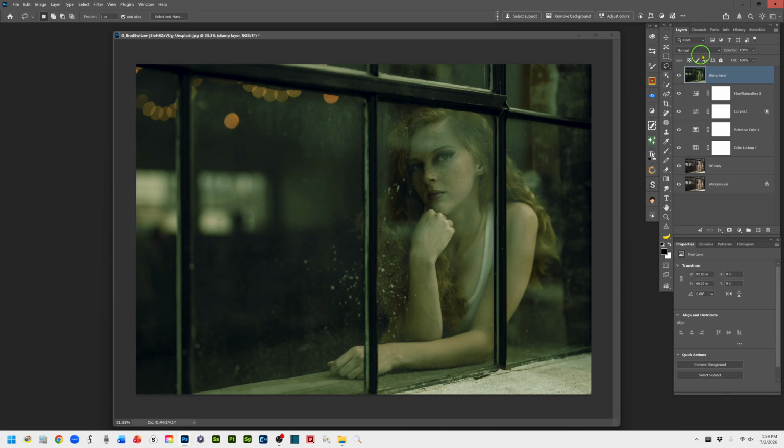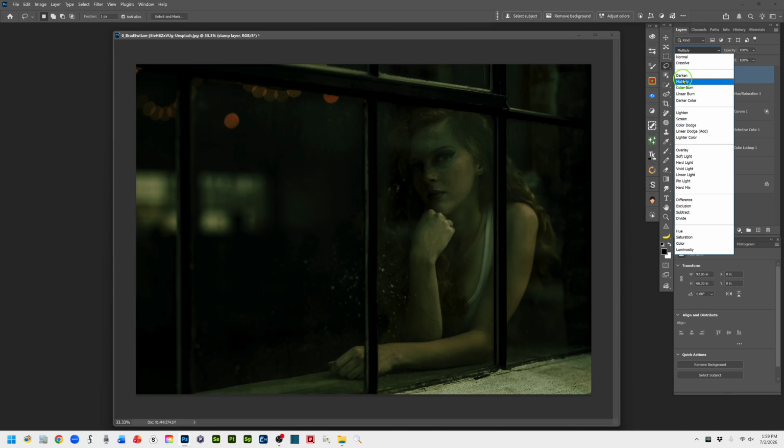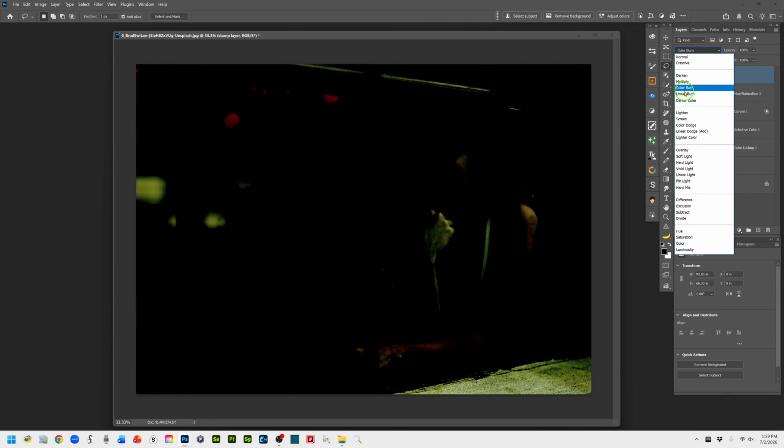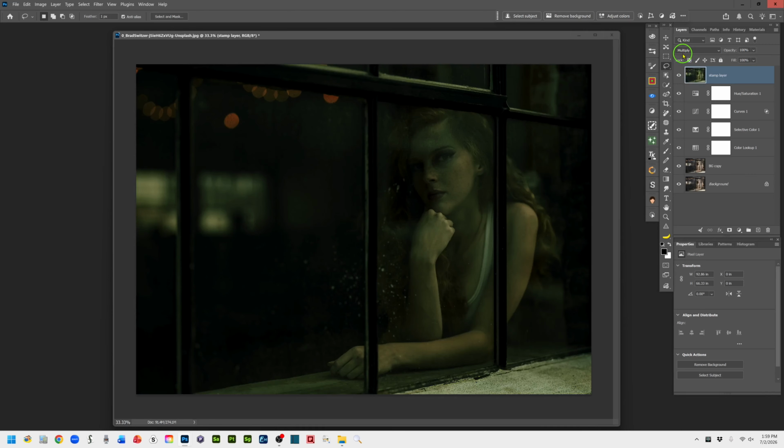The blend mode box is right above here, and use that little down arrow if you're not familiar with it. As you mouse over it, you can see what the different blend modes do. So these are the darkening blend modes. So I'm going to use multiply. So you can see it's added a multiply blend mode.